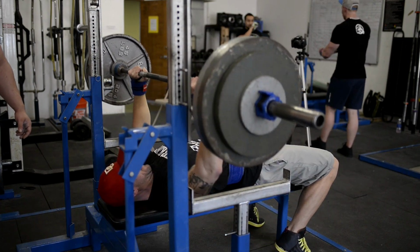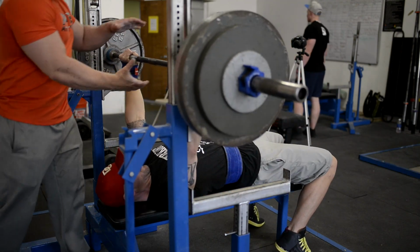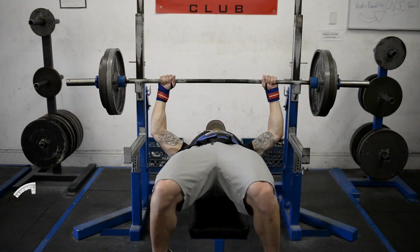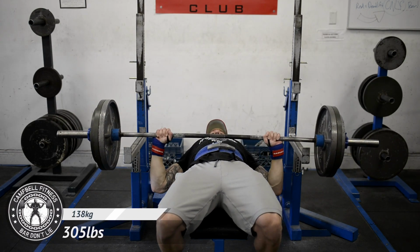They both did a ton of overall volume. I just did 8 working sets again because I wanted to stick to my plan for this peaking phase. And I know my intensity is up right now, but I really got to cut the volume, so I couldn't do too much. So it was nice just getting a chance to watch them work out and get all sweaty.